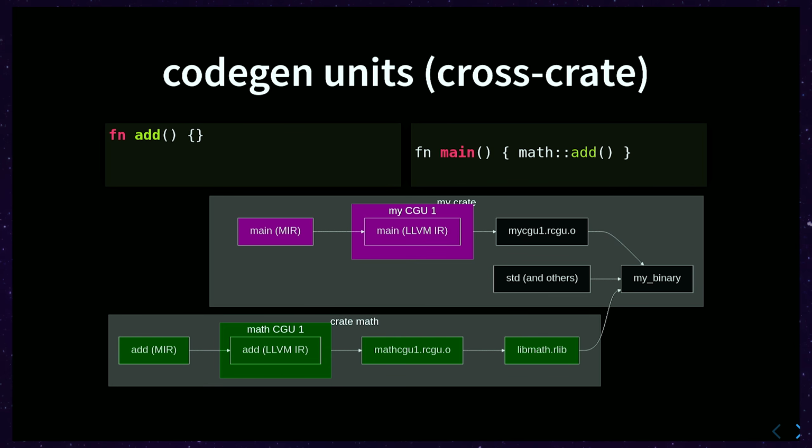An rlib is also a file understood by the linker from the binary format that contains all the object files for the crate. And you can imagine it's sort of like a tarball of all the object files here. And it's then also understood by the linker, it processes it, it includes all the stuff, and we get our final binary. And of course, the object files from the main crate and everything else. The standard library is also distributed as an rlib, in fact. All of your static dependencies are rlibs.